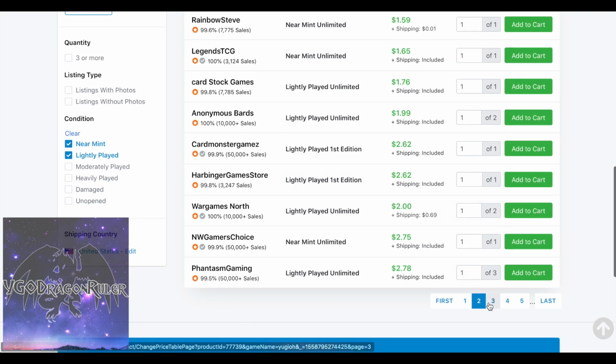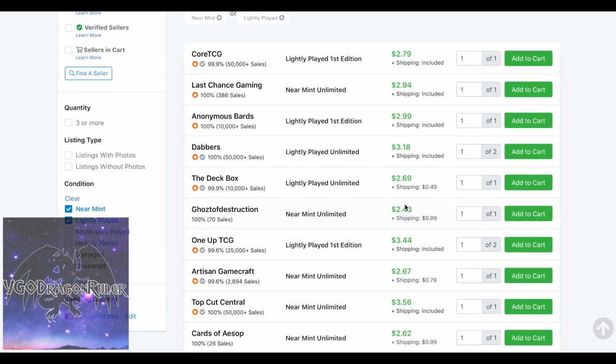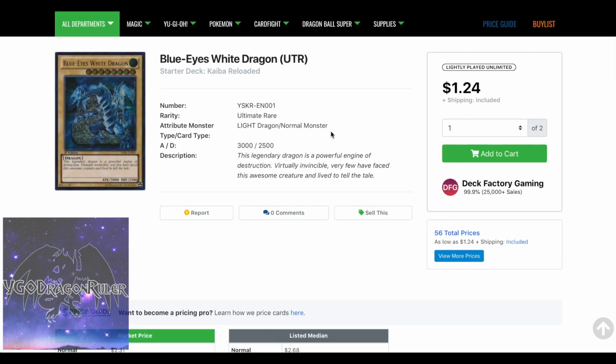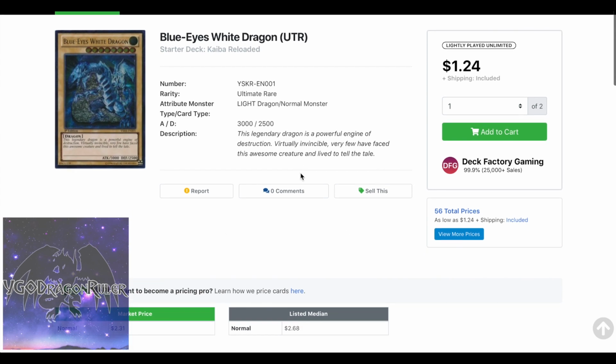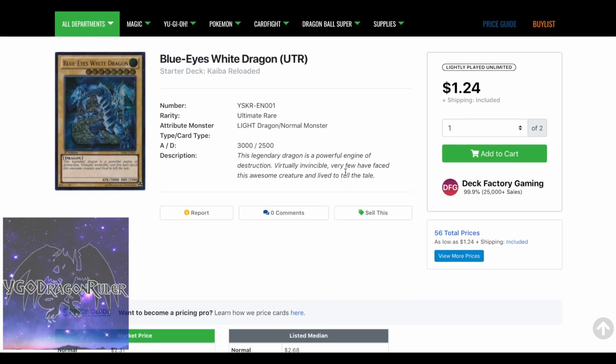Get these guys. I think the first edition Ultimate Rares received a buyout a couple months ago, and then people just kept adding back to the market and nobody was looking at it. But I definitely think a solid investment is first edition Ultimate Rare Blue Eyes. This is the only English Ultimate Rare for Blue Eyes White Dragon. So first edition, I think long-term potential, this card will skyrocket eventually. I don't think the Ultimate Rare Unlimiteds are gonna jump up that high, but definitely the first edition, because there's only a limited amount of those. These decks have already entered unlimited printing, so there's no more first edition prints of this card ever hitting the market. It's all in the market now, so just buy it out, guys. Just buy it out, make a lot of money.